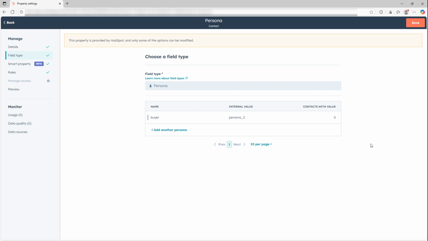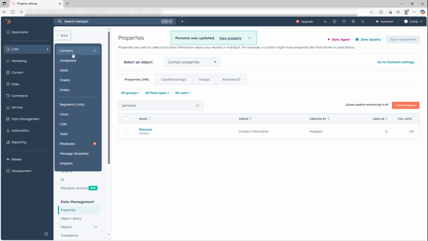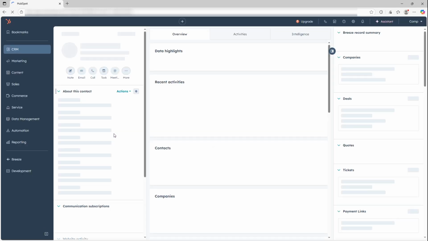There'll be another Save button on the upper right of the screen for additional assurance, so give that a click as well. With your new persona safely saved, it's time to go back to the Contacts page. The Contacts page is where you'll manage your existing contacts and start aligning your personas with real people. Back on the Contacts page, select a contact from your list. This is where you can assign your newly created persona to a real-world contact.